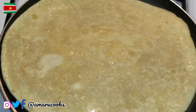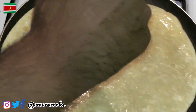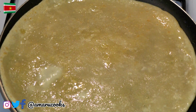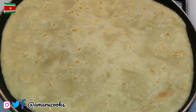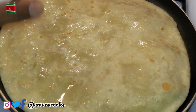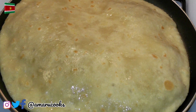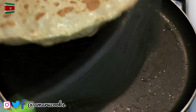Like that. And then we're going to oil this side again. Just like that. And we're going to flip it again. See what I'm talking about? And then we're going to drizzle some oil on this end also. And a clear indication that your roti is about done is when it balloons like this, when it pops up. That is a clear indication that it is about done. All right? See what I'm talking about, you guys? Isn't that beautiful? We're going to flip it again.